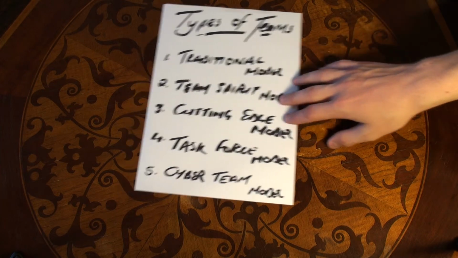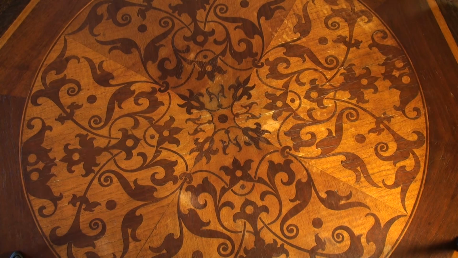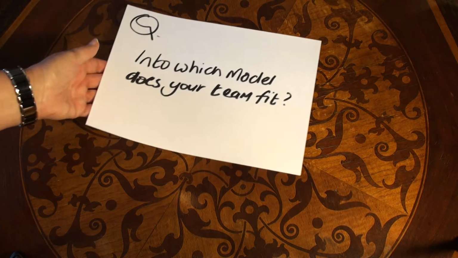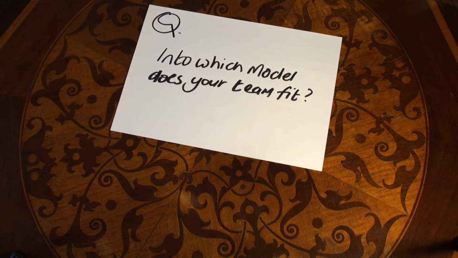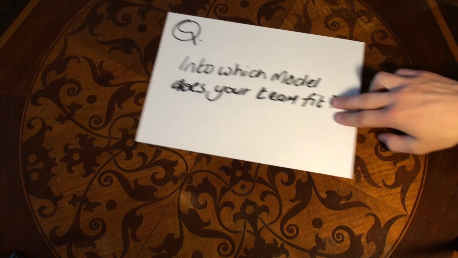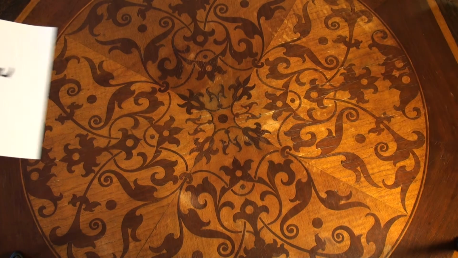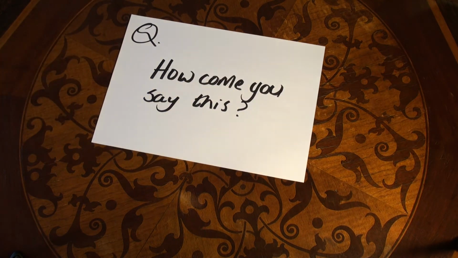So now I have some questions for you to ponder. Into which model does your team fit? How come you say this? What is making you think that your team is a traditional team or a cyber team? What is it about your team that makes you choose the team that you think your people fit into?